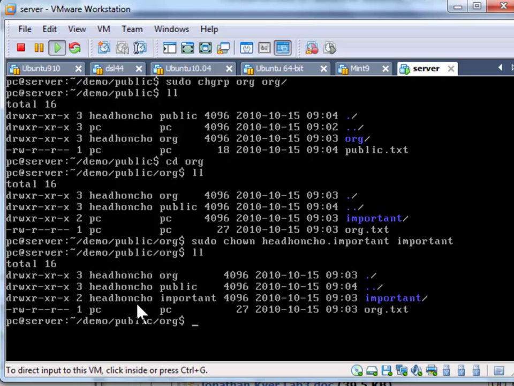And we've changed both the owner and the group for important. You can also see for the parent directory that it's head honcho in public, and for the current directory head honcho in org. So we have our nesting here.